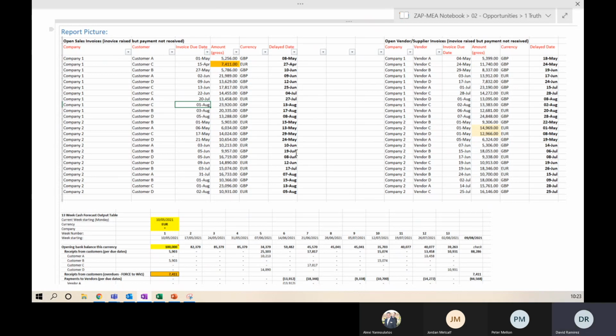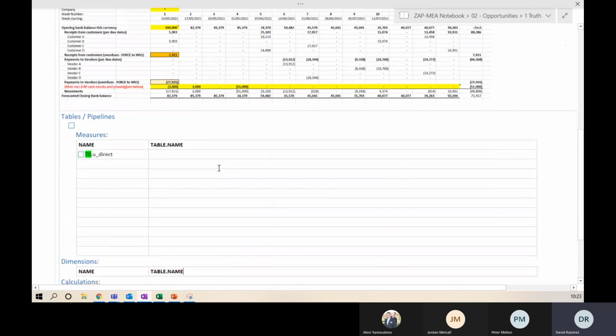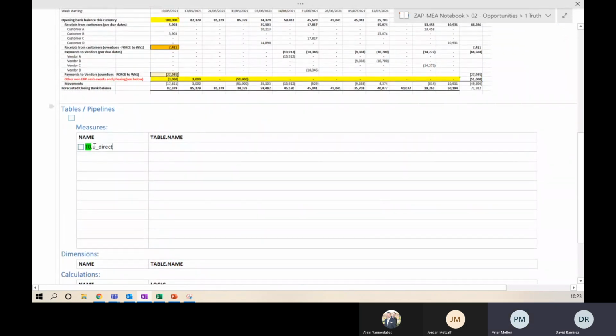So if you see, one of the measures that we need is this one, right? Which is the open sales invoices, right? Okay, yeah. So I will write here one, which is the open sales invoices. Which other one do you see?